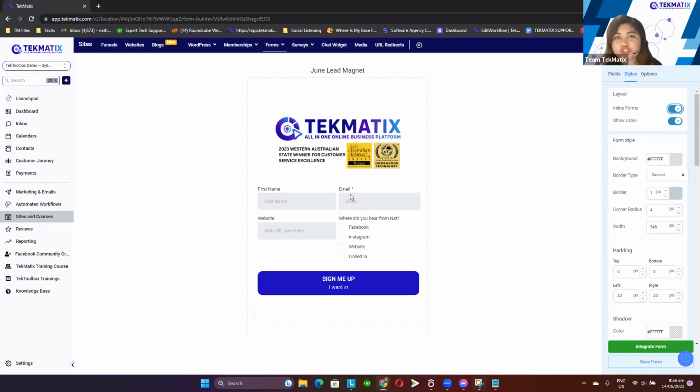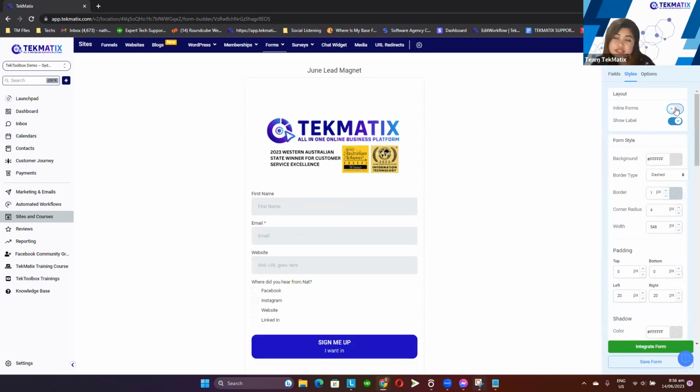It will squish the form fields into individual or smaller spaces. But in my case, since we have a checkbox right here, I don't want to use that, so I'll just take that off. Aside from that, we also have show label. If you want to be minimal with your form, you can turn it off, and this is what will happen.